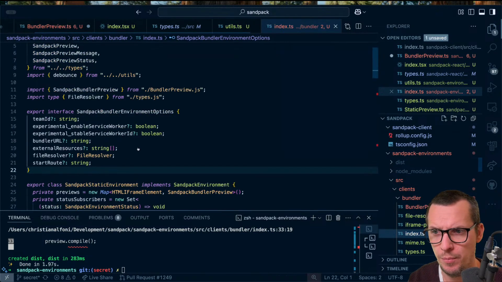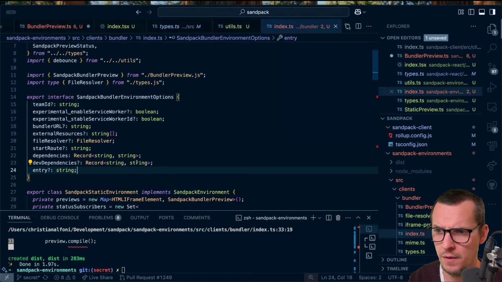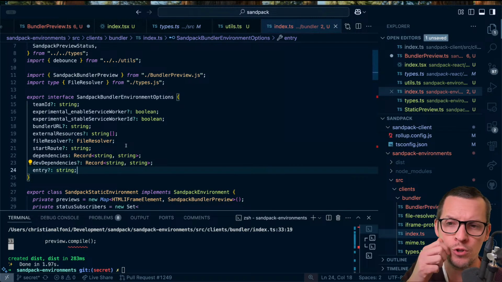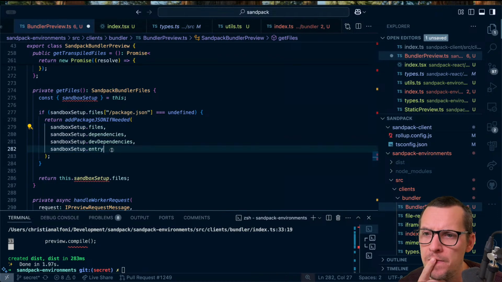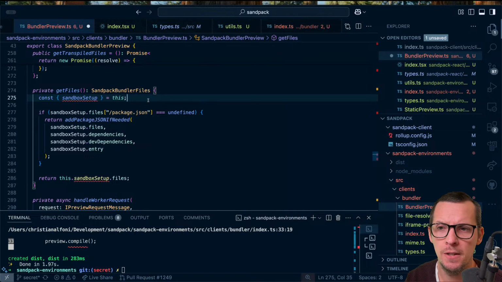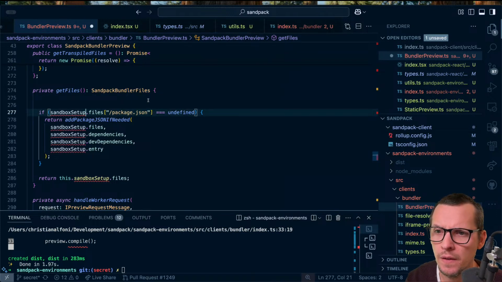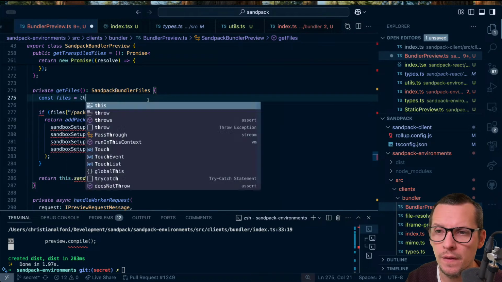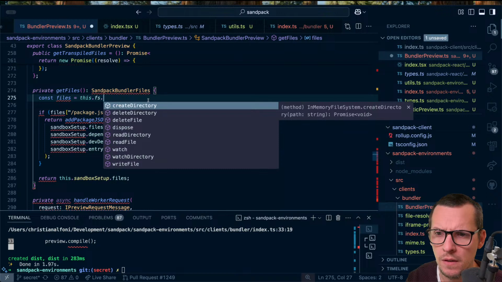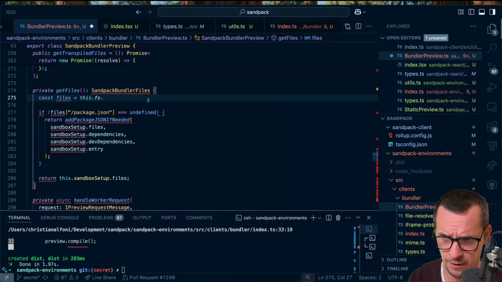And that's going to be part of the environment options, because that's needed by the environment to run. But we're not going to get. So we're going to create files, const files, this.fs. So we need to go through and read every single file in the file system and create a map of that.